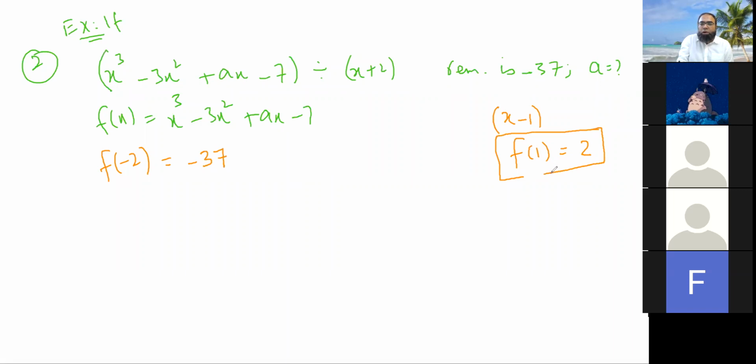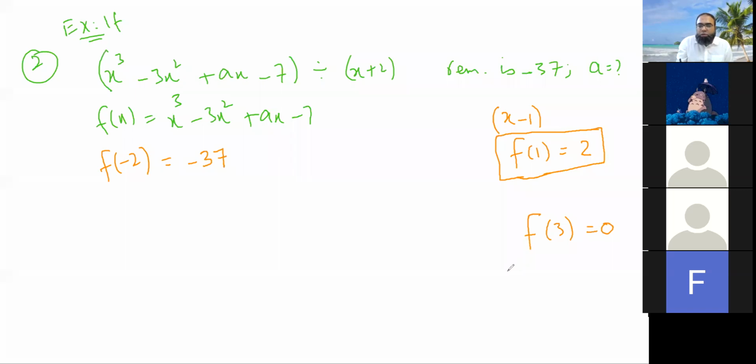Now suppose you're going on a motorway and there is a big billboard, and you find written that f of 3 is equal to 0. How would you interpret this, bacho? f of 3 equal to 0. What would that mean to you? Yes, anyone else? It means that x minus 3 is a factor of the equation. Exactly, very well done.